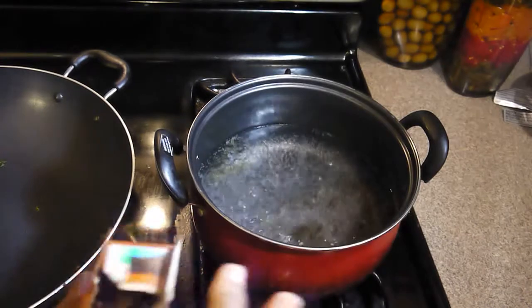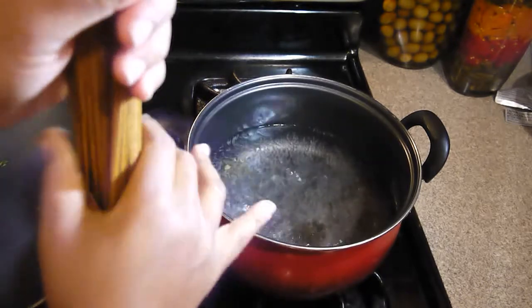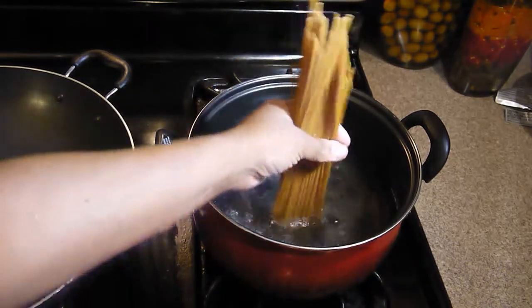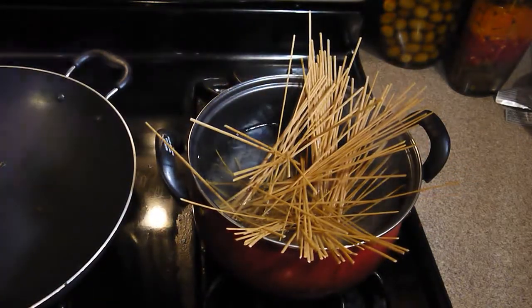And it's up to you how much you want to add, but I will be only adding probably half a box. Don't even break it in half. We're just going to place it in a pot. Zigzag, zigzag. And it's going to boil down.